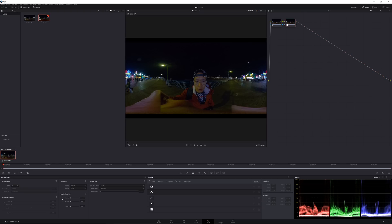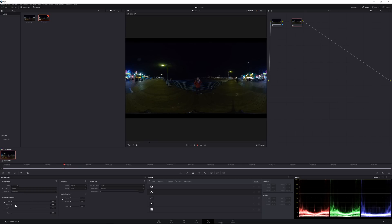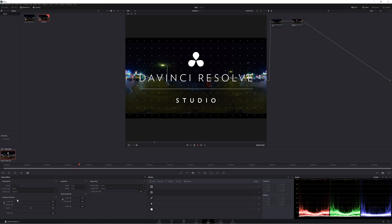Hit Command+K to add a node, choose Frame 3, and start moving the Luma and Chroma sliders. I don't have a paid version, so you can see this giant watermark logo right here. But if you pay attention to the image, it removes noise and the whole video looks super smooth and clean.